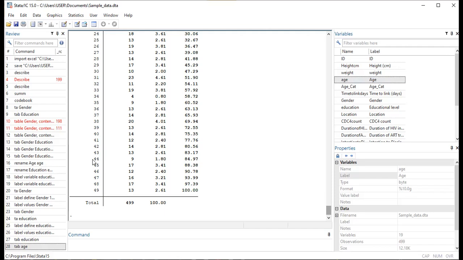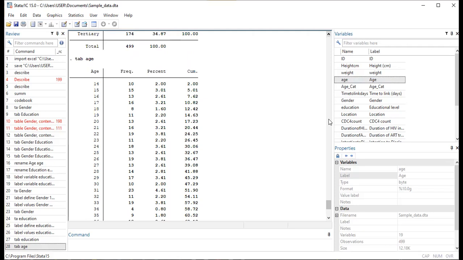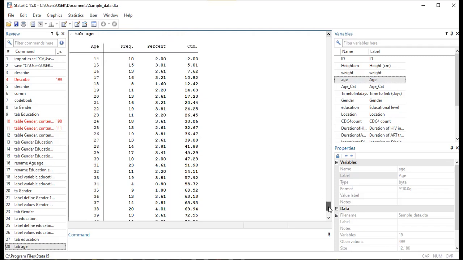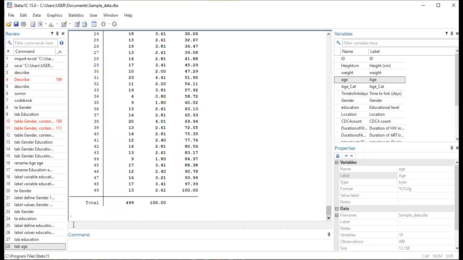Now, in recoding your variable, what you need to know is the lower class and the upper class, or the lower limit and the upper limit. In this case, we have 14 as the lower limit, and 49 as our upper limit.